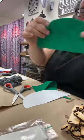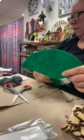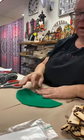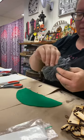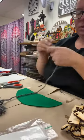Okay, so there is my gnome hat. And I'm just gonna set that stuff aside because we don't need it. And now I am going to take my bundle of yarn and I'm going to unravel it. And I'm going to make the gnome beard.